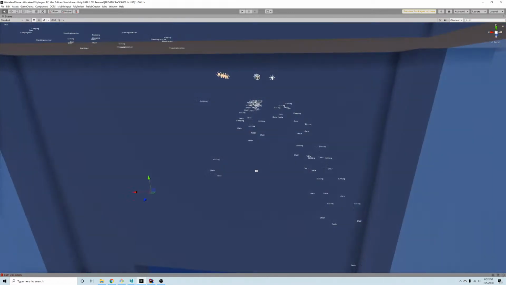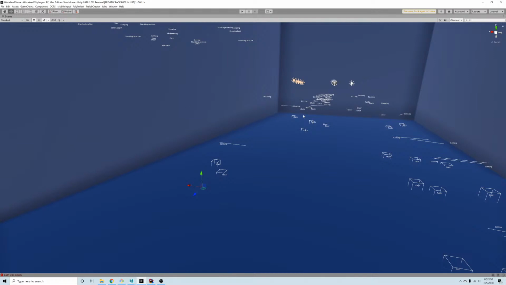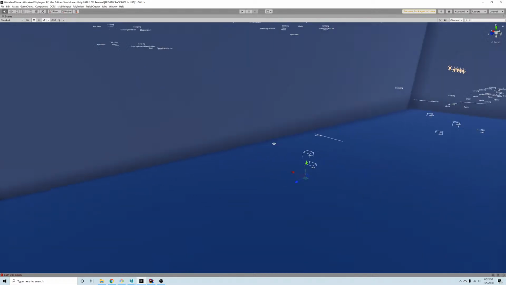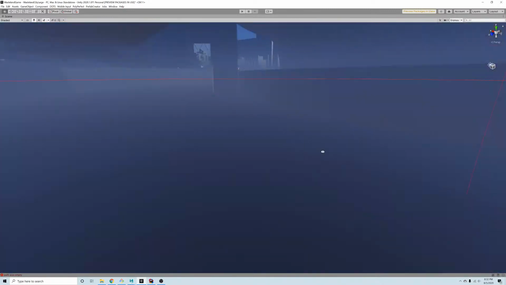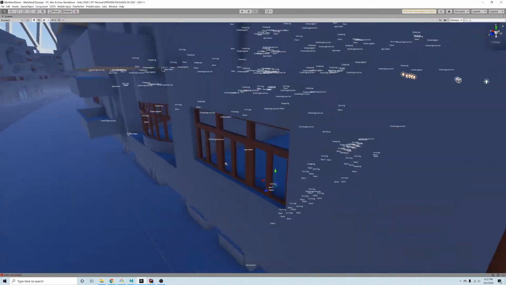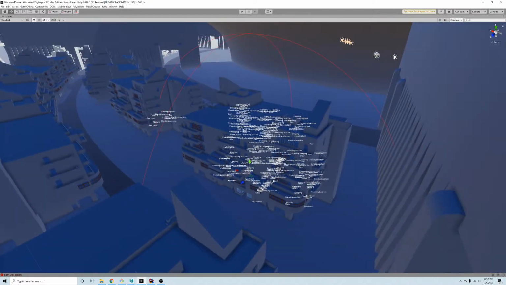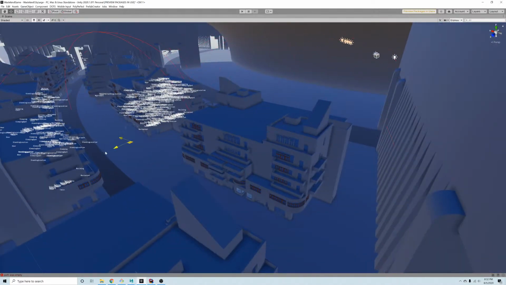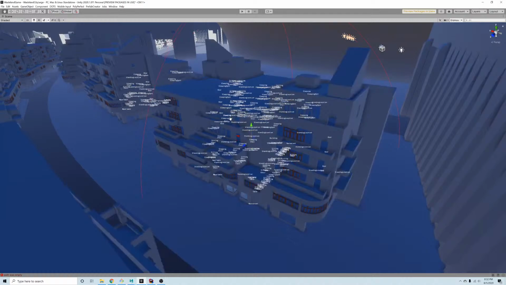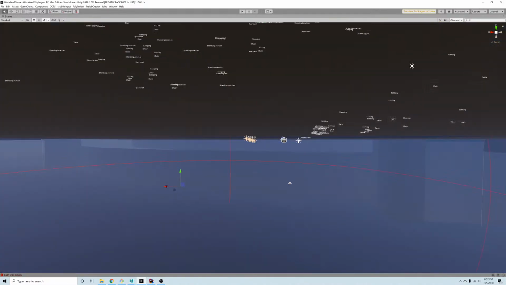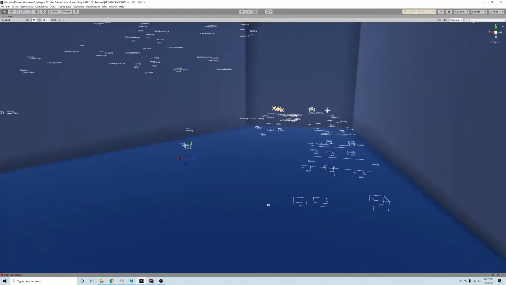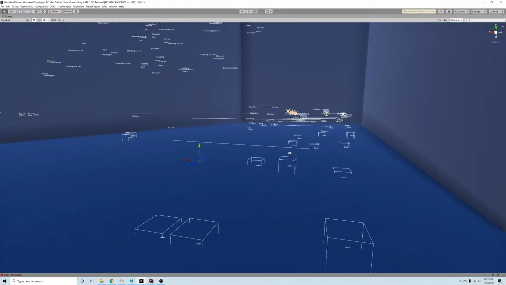I found it was too slow to try to render all of the locations at once for this entire level, but if I only render the ones that are within this sphere, it's pretty performant. So this is a way I can debug the database and make sure that all the metadata that I want to save about the level is being properly saved.